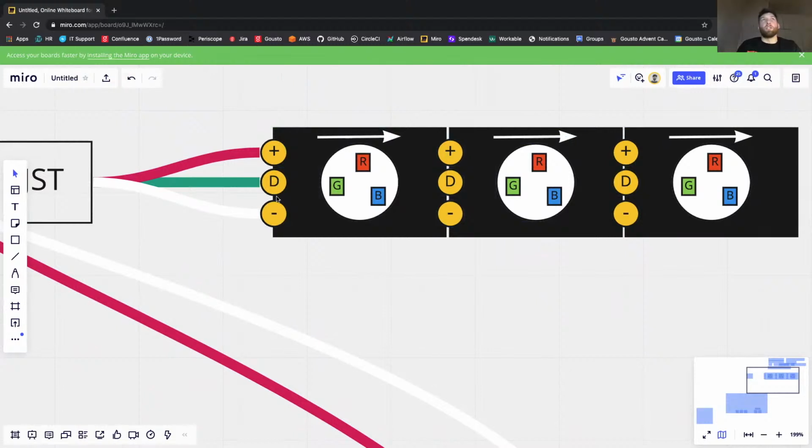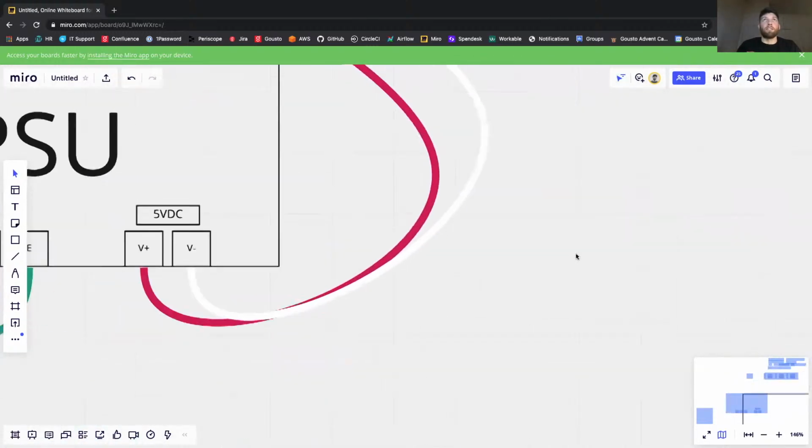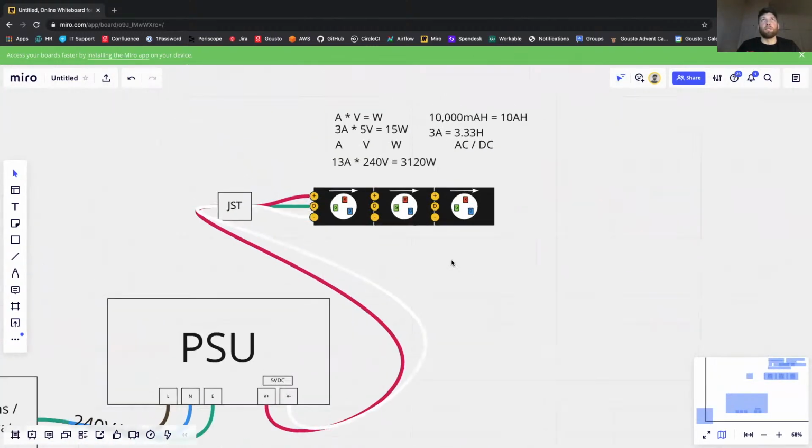So at each junction, your current has the option to pass through this emitter, this pixel, this integrated circuit here, or carry on. And then it has the option to pass through this one or carry on. And it has the option to pass through this one or carry on. And when it passes through, then the current connects back through to this negative wire and goes back to the power supply and completes the circuit.